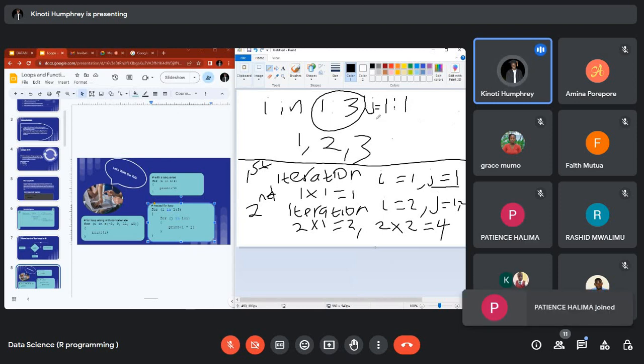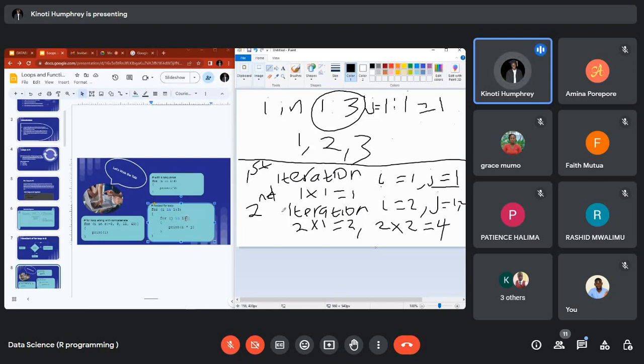After we assign i the value of 1, it goes to the next loop. j is equal to 1 to i, 1 to 1. Therefore, basically that's a 1 in R, which is equal to 1. We are assigning j the value of 1. Now this is the first iteration. So i is 1 and j is 1, so we go to the statement print i times j. Then 1 times 1 is printed, which is equal to 1.